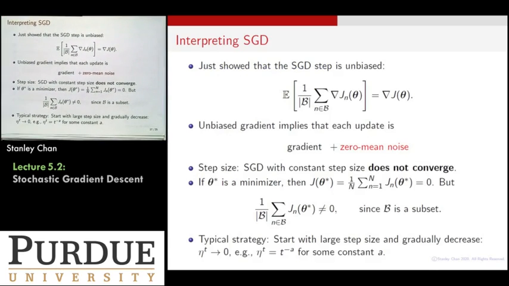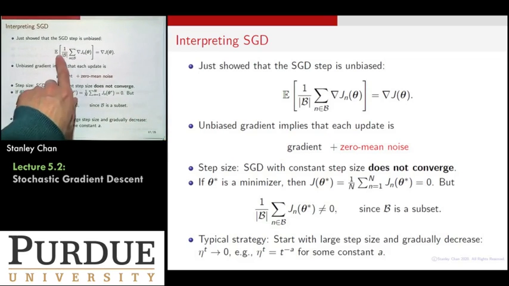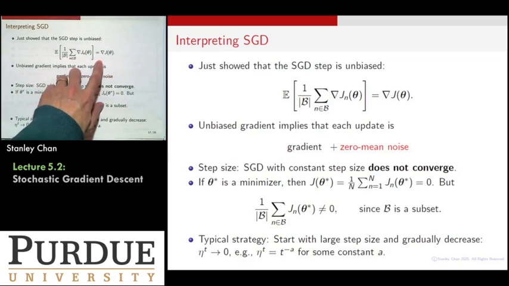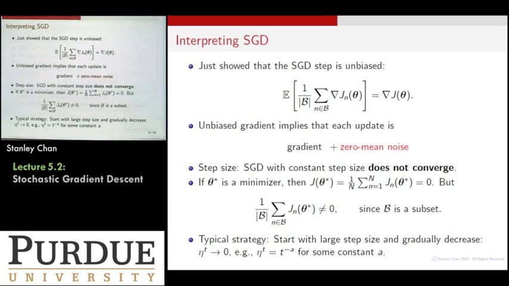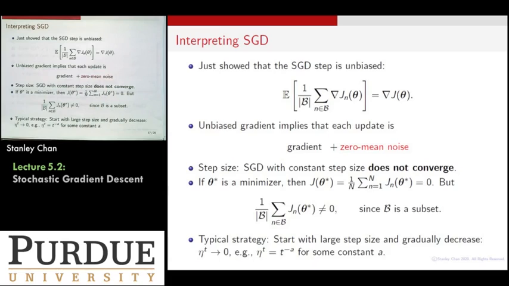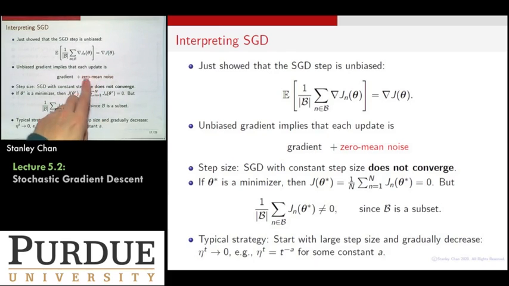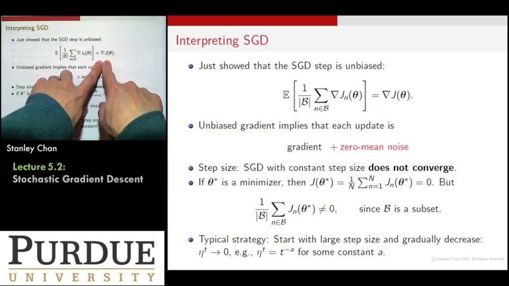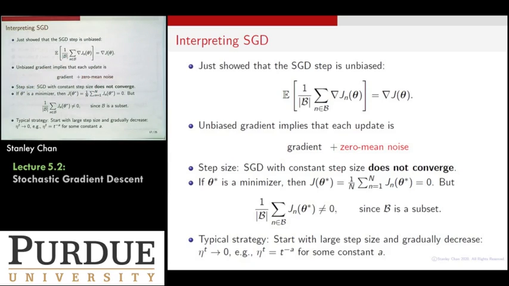How do you interpret stochastic gradient descent? When the expectation of the stochastic gradient equals the full gradient, the average is the true gradient. But when you remove the expectation — which is what you actually use in your algorithm — it becomes the true gradient plus some noise. So the stochastic gradient deviates from the true search direction due to the random subset chosen. That noise has to be zero-mean, because the expectation must equal the full gradient; otherwise you'd have a biased estimate.